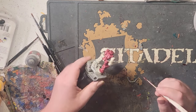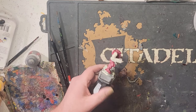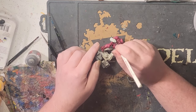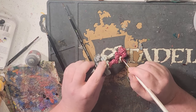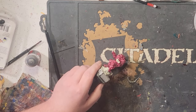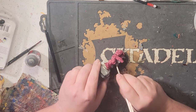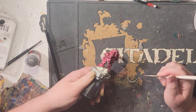Some pooling is okay, and it's one of those things that you'll just have to experiment with until you find a balance that looks right to you. If you feel like you have too much in any one spot, use your brush to wick it away or spread it around more evenly, whichever you prefer. It's all about whatever makes you happy, because at the end of the day, you just want to have a good time painting.